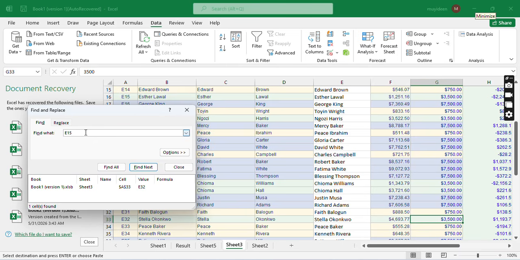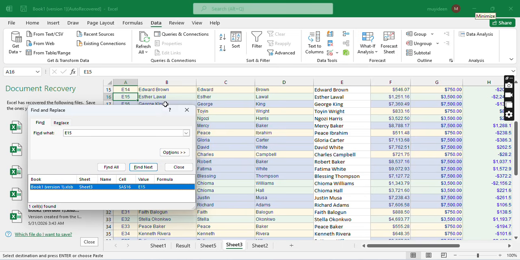We want to replace employee E15 with someone else. Let's find out who the person is. This employee E15 is Esther Lawal. We want to replace Esther Lawal with someone else.